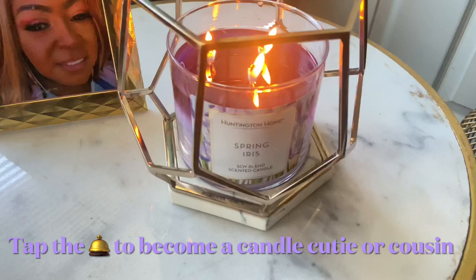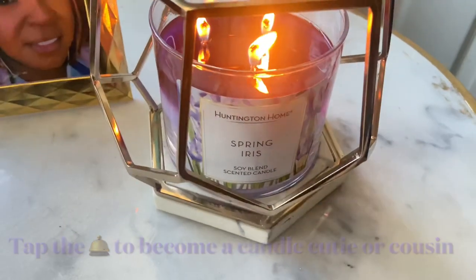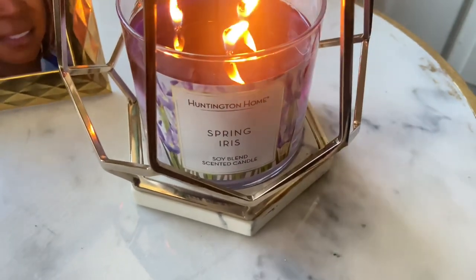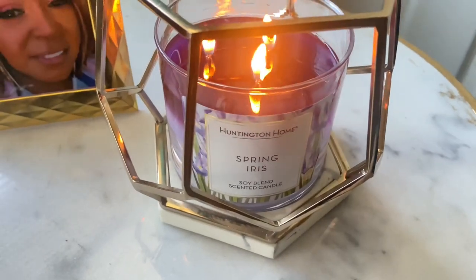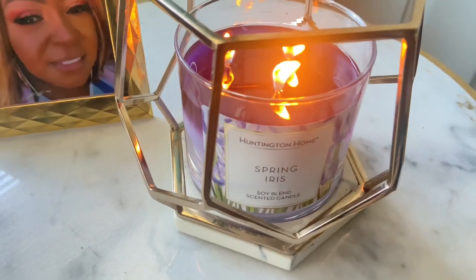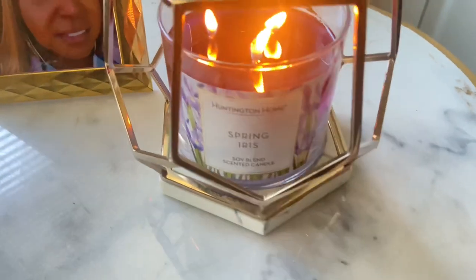I like to make things make sense, right? So if all else fails and the candle is just not great, then I have Confetti Daydream Candles from BBW that has Iris in it. And Butterfly also has Iris, Raspberry, and Vanilla in it. So if all else fails, it could be very blendable, right?